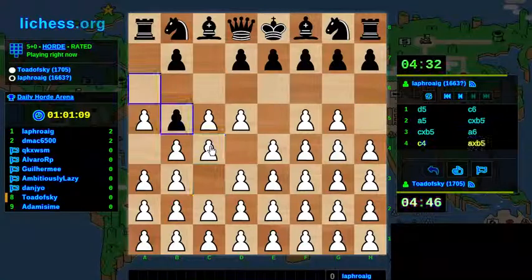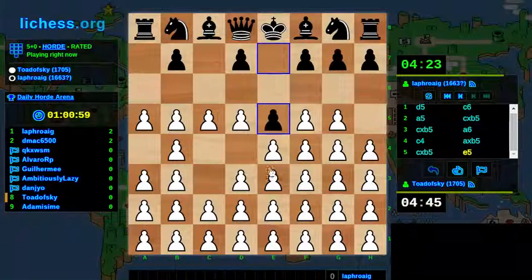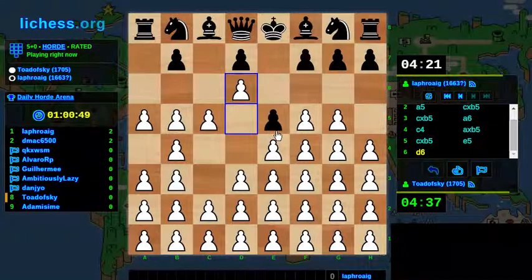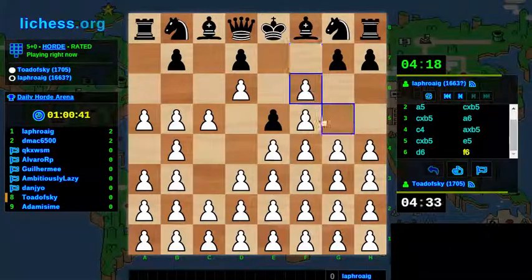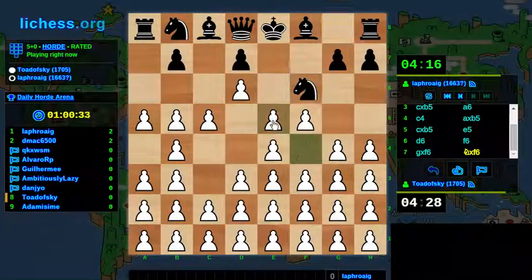I guess I'm leaving pawns on a3, a2, a1, just so I have more flexibility in how I advance my center. Beautiful thing about Horde Chess is you're not in any way compelled to recapture. Okay, so he's trying to form a dark square complex. I don't think it's gonna work. Particularly not if he gives away a pawn.